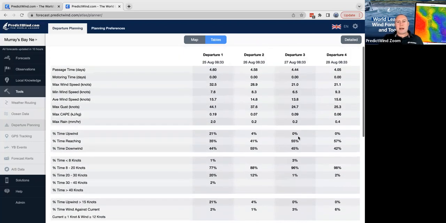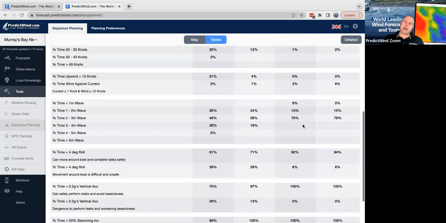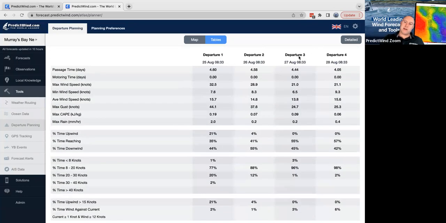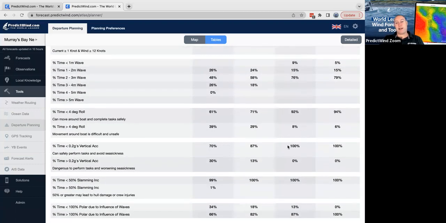And then even if I look at, excuse me, departure 3 and departure 4, I still have a period of time. And so what I would do, which may or may not be acceptable to us, is go and then run the weather routing, starting at these times, and analyze where in the passage we would be getting these sea states. I suspect that might be at the end.